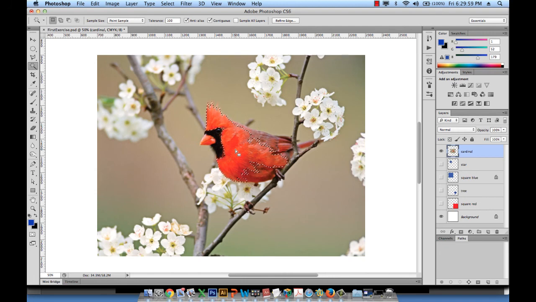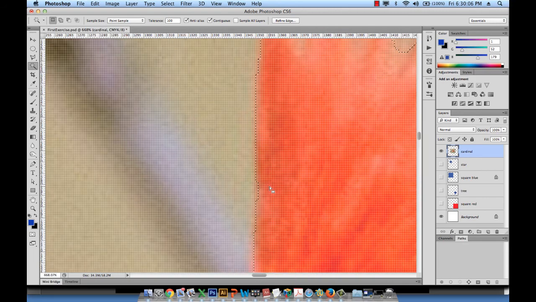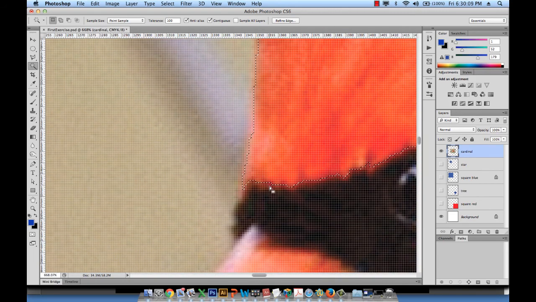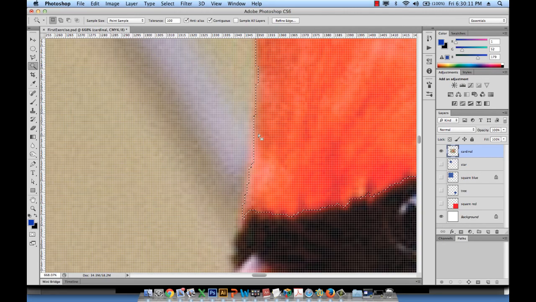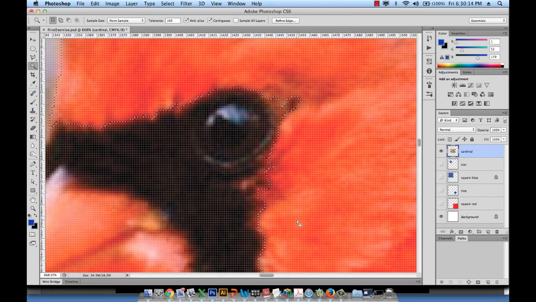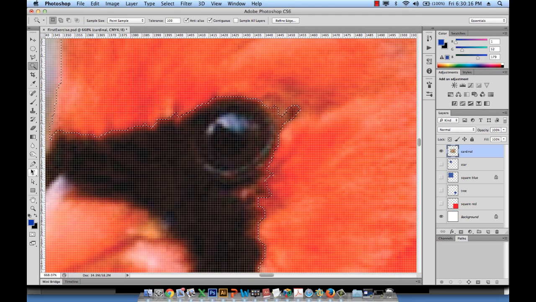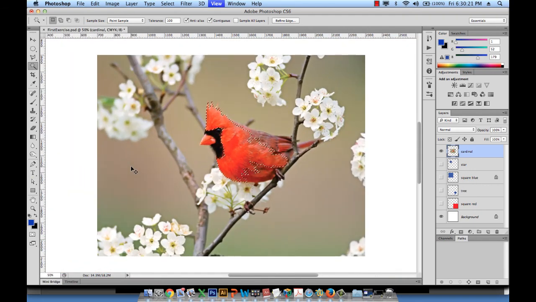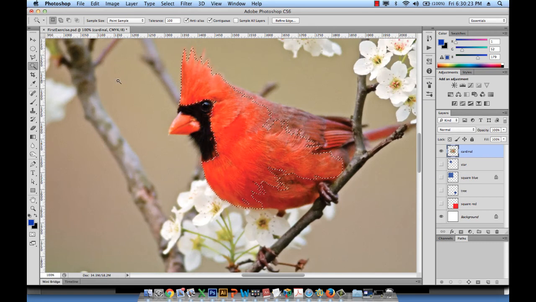Sometimes you need to make a selection like this, which is actually, if I zoom in, not a very good selection. It's not a clean selection, because if you look here, you have so many jaggedy edges. The right way to draw a shape would be with the pen tool, but we're not covering that yet. This is basically to make a quick selection, a quick and dirty, if you will. So that's when you would use the magic wand to select similar pixels.